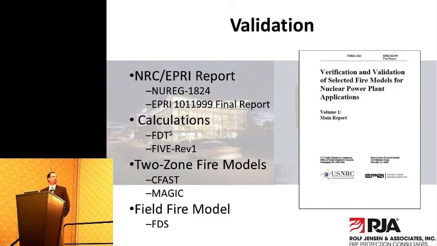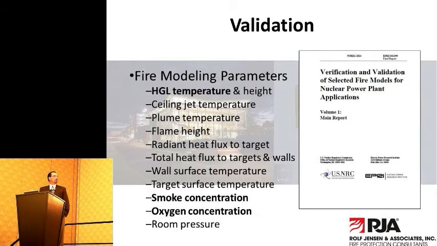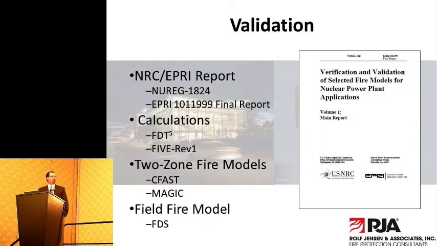V&V study that was performed jointly by the Nuclear Regulatory Commission and the Electric Power Research Institute. It's available in the document NUREG 1824. It was specifically performed for applications in nuclear power plants, but there are a number of fire modeling parameters here on the next page, we'll get to in a second, that were actually looked at with the study. Let me jump back here real quick.